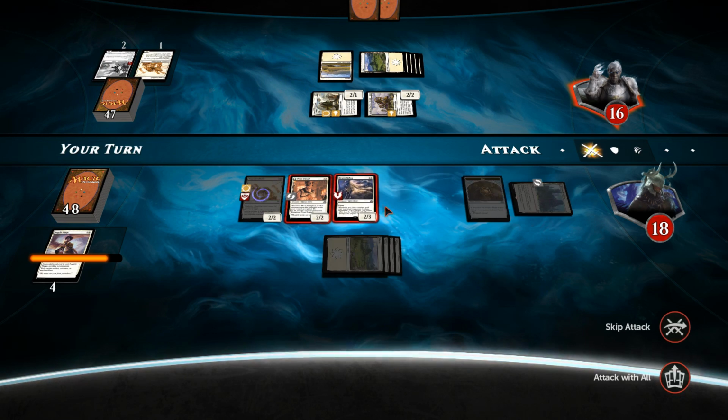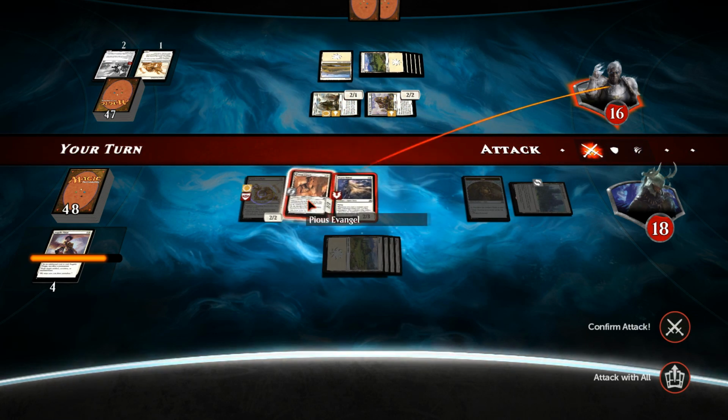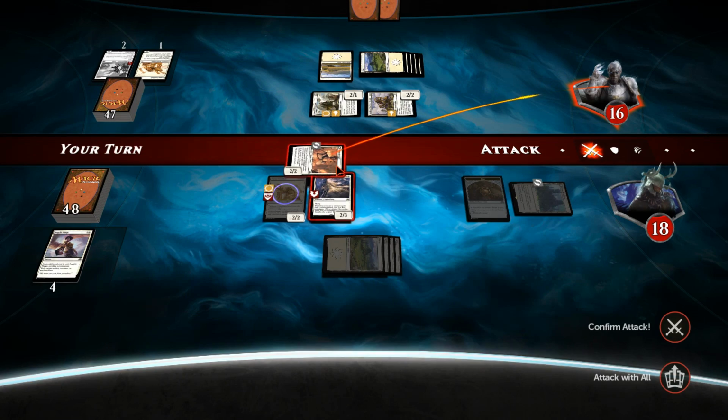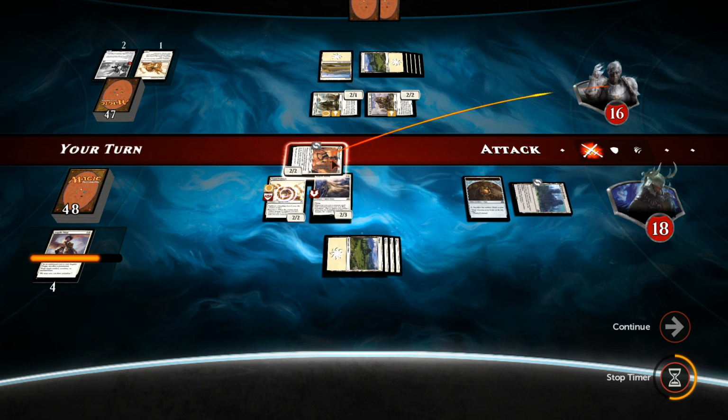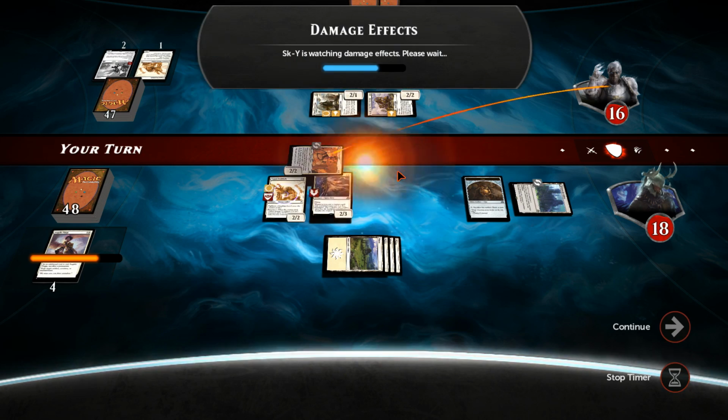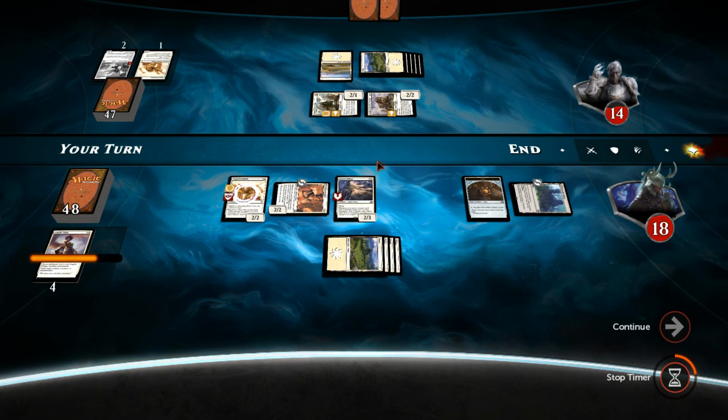Wow, I can't believe we actually topped a... Do I swing both of these or just one of them? Because I can use this to trade with one of these two, for example. So I think I'm just going to swing with the Bygone Bishop. Sorry, not the Bygone Bishop, the Pious Evangel, sorry. Take him down to 14, because that way we can then trade with the Consul's Lieutenant.